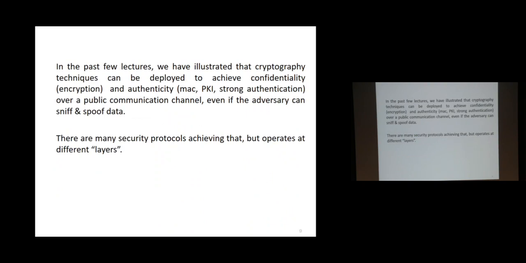Okay, we have shown that we can use cryptography, encryption, MAC and PKI strong authentication to secure a channel. Suppose the channel has a man in the middle. The man in the middle can sniff and spoof the packets, the communications. Then by the use of cryptography, we can secure it. So even if the man in the middle can sniff and spoof, they will not be able to get any information or compromise the integrity.